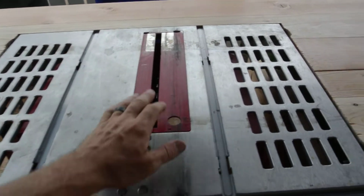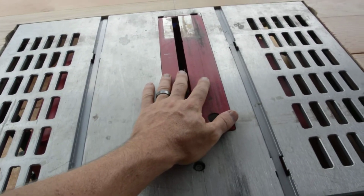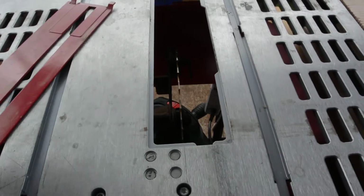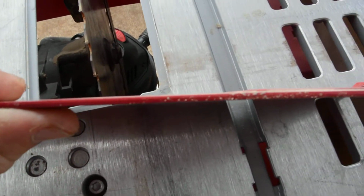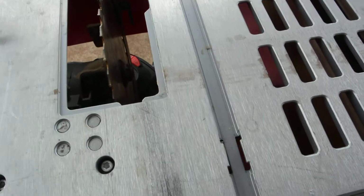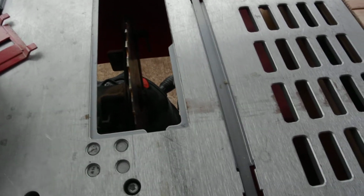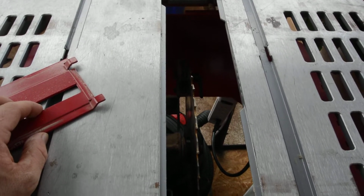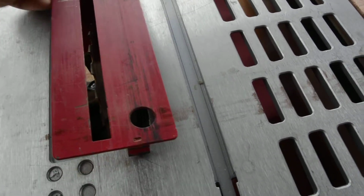When you got to do a 45, I just don't know how I'm going to do that section of it yet. I'll get there. This is a really cheap table saw, so it's real thin. If I could pick that up, it wouldn't be that bad. It's really thin, so I can't do a zero clearance throat plate to put in there because it's so thin. If somebody's got an idea on how to do that and could share that with me, it would be greatly appreciated, and I would attempt to make it.